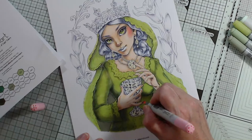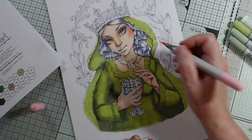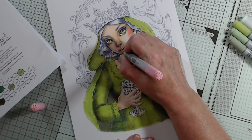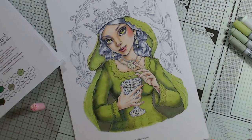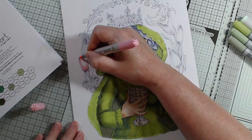Do flat colour, then I can shade it with a good pencil. Same with her lips. Just do it flat with this and then add shadow with pencil. Same with these, and then I can bring pencil in to do the shadow on them.